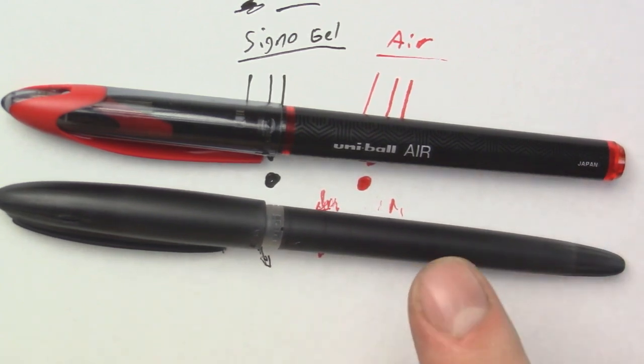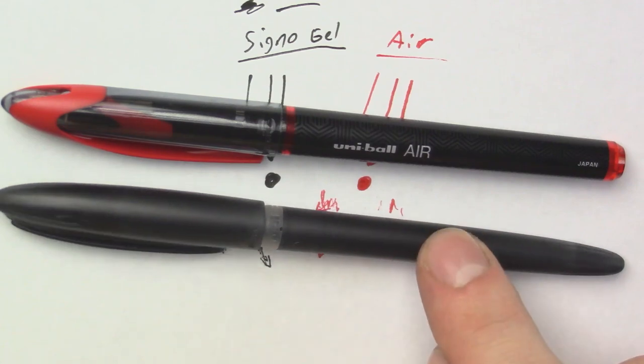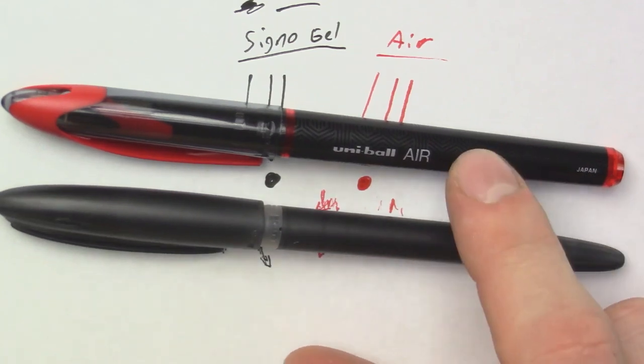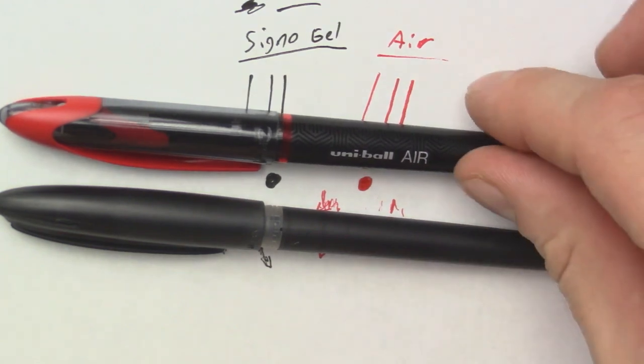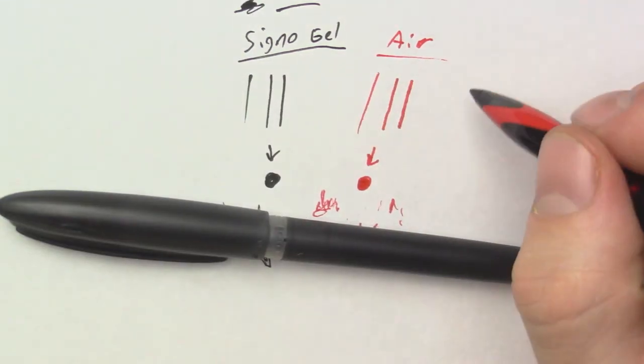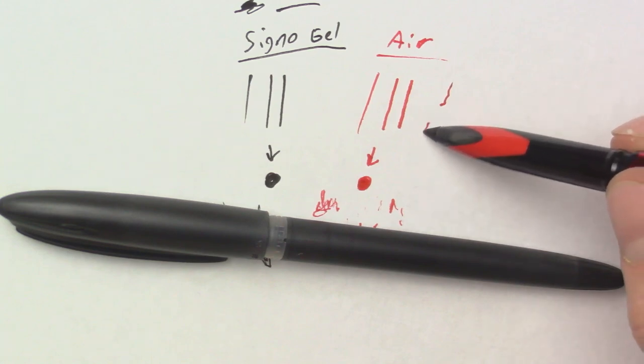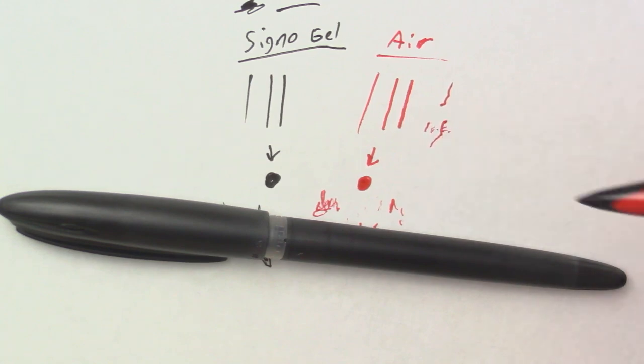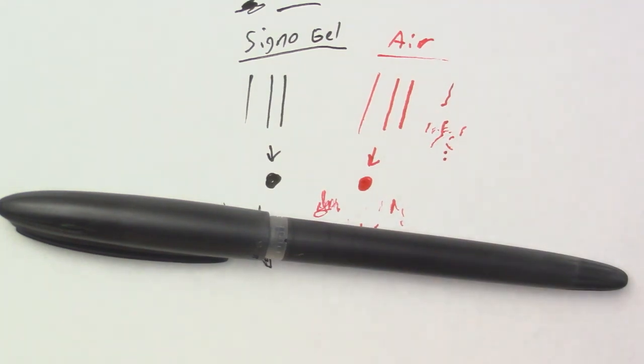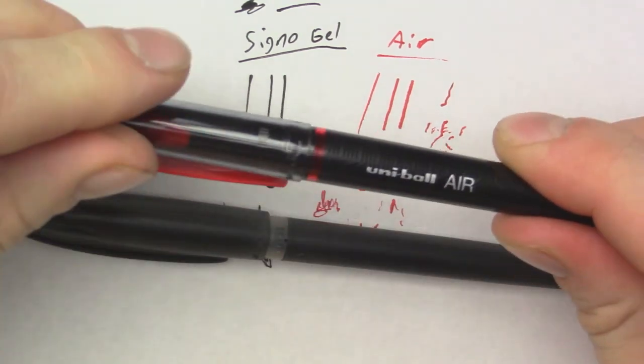But I've had both of these pens for maybe two years now, and I've done more drawing with the gel stick than I have with the Uniball Air. But what I do like about the Air is that you can just barely touch the paper, or you can just hold it at a very steep angle, and you can still get your dots, your line stippling, anything else that you want to draw on the paper.